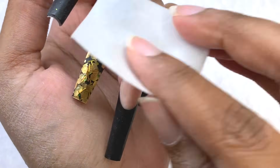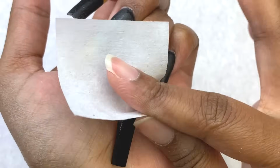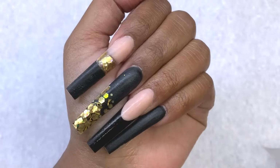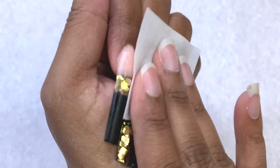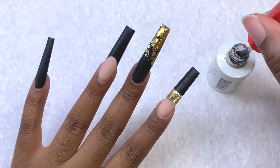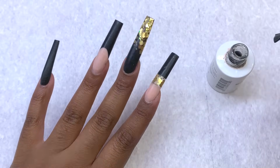But y'all, here is how my French tip look. It looks so good. Like, it may not be the most perfect, but from what I've done in the past, this was like so top tier. I was so proud of it. It's super neat and I just really loved it.